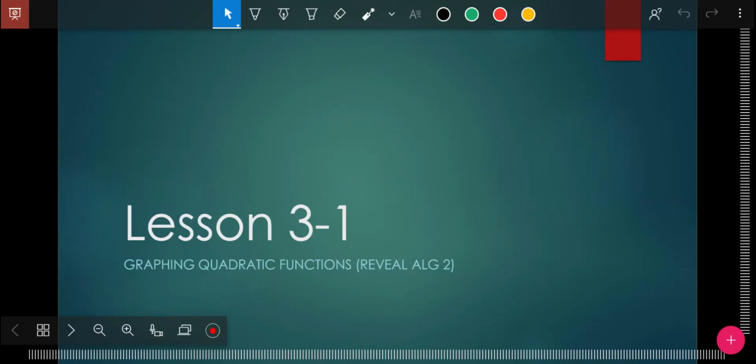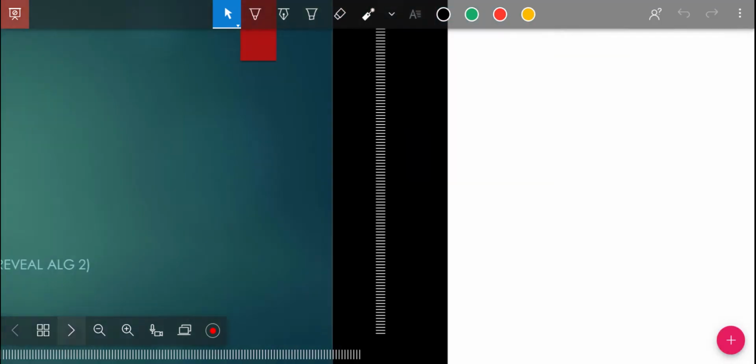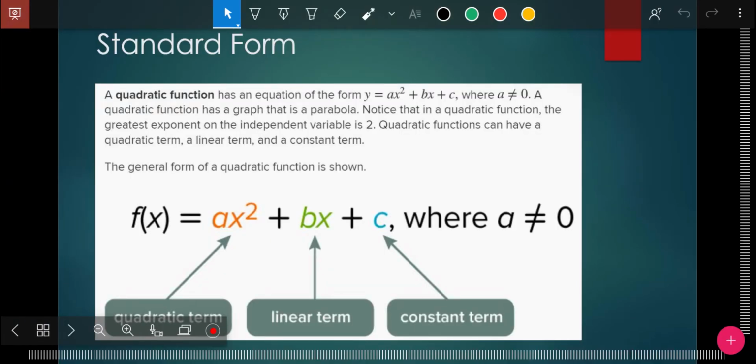All right, today we're going to work on manually graphing quadratic functions, graphing them without a calculator per se, or at least not a graphing calculator. And so, we've got some key features here. Quadratic functions have x squared. We've talked about that before. It's going to be a U-shaped graph. We've talked about that before.